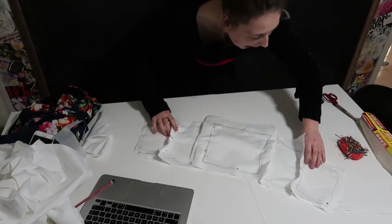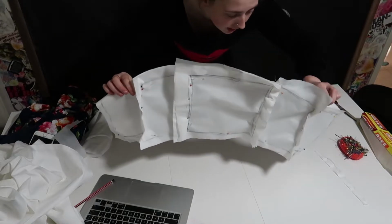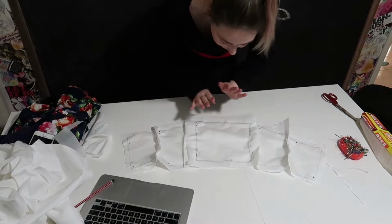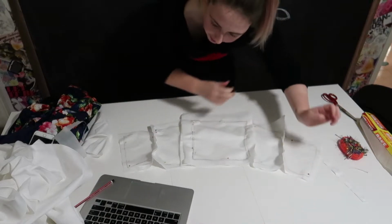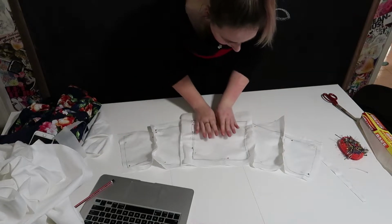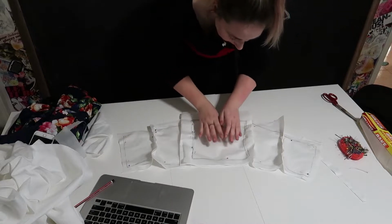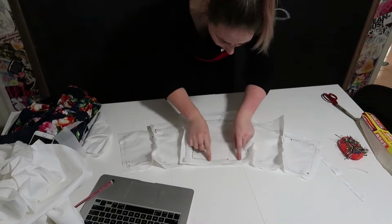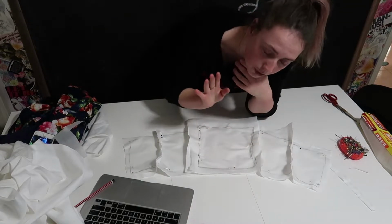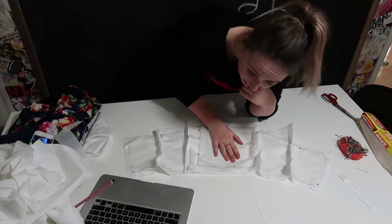Okay, so, ow, pins. Alright, so this is what the shape of the bodice looks like. I have pinned it to my sister without stabbing her and stabbing myself, and it fits her quite well so far, but I think I might adjust the back piece so I can put a zipper in the back of it later. But either way, now that I have my pattern and it works out well, what I'm going to do is unpin it and just cut out several different sections that I've made on here so that I can make a really thick bodice. So it's just got a lot of support for all of the curves that apparently skipped my genetic input.